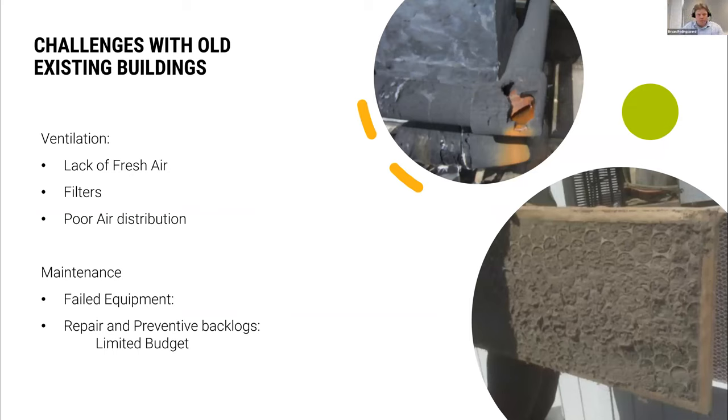With newer era buildings — those 1990s buildings — they've got big, supersized ventilation systems. A lot of them have the ability to mix the air effectively. We're going to focus on the major challenges with older existing buildings that everybody has on their campuses. One of those primary areas of concern is the ventilation system. If you've got one supply air duct blowing from one corner of the room, it may more effectively transmit a virus from one person to the person sitting behind them, if it's not a well fully-mixed type space.